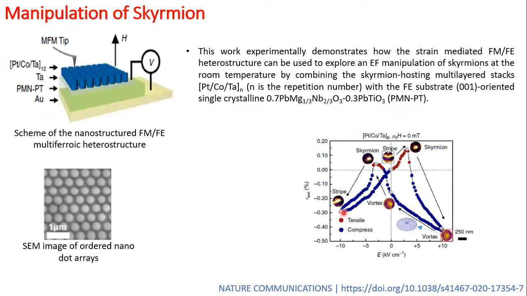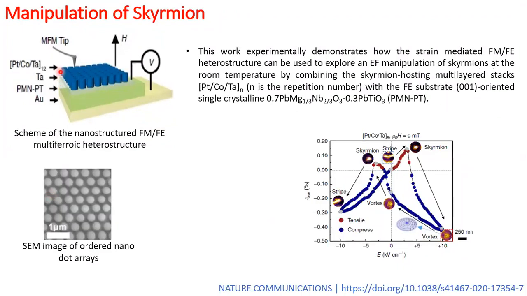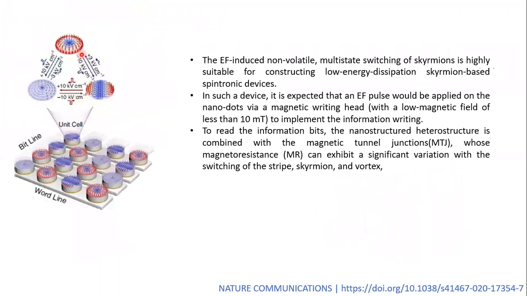Number one, the randomness, and number two is the non-volatility. Non-volatility, that I told you, means that only an electric pulse will keep it in its position. It will not change. So these two features, the randomness and the non-volatility, enable us to use it as random access memory. See, this is the top layer of this thin film.